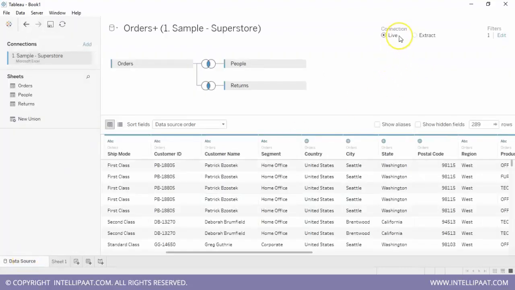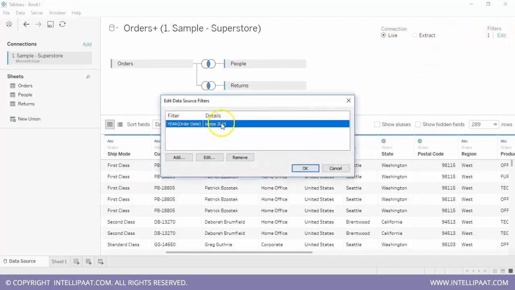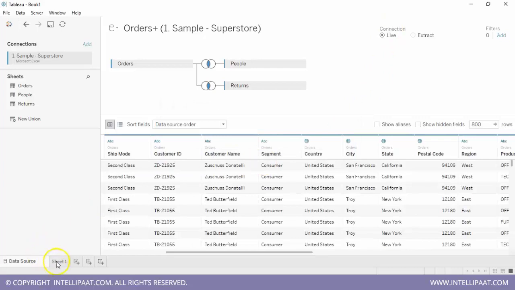Since this is a flat file in Tableau Public, you don't have these two modes of connection, because Tableau Public supports only flat files and it is also built in the cloud, so you can only go by the live connection. You don't have an option for extract because it is not used for real-time scenarios. As of now, I remove this filter since I need the entire data set, and I go by live connection.